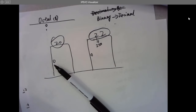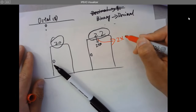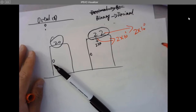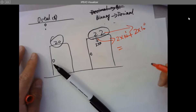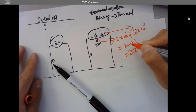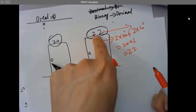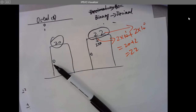It's hard to explain to a 3-year-old about the number systems, right? Whatever you're thinking about, you are explaining this to someone who has attended school in the past. This is not 2020 because this 2 is 2 times 10 to the first, and this 2 is 2 times 10 to the 0. That's why. Very simple, right? So it's going to be 20 plus 2, which is 22. We place this 2 over here, it doesn't mean this is 2. Because this one is at this location, it's 20. It's not 2. That's it.